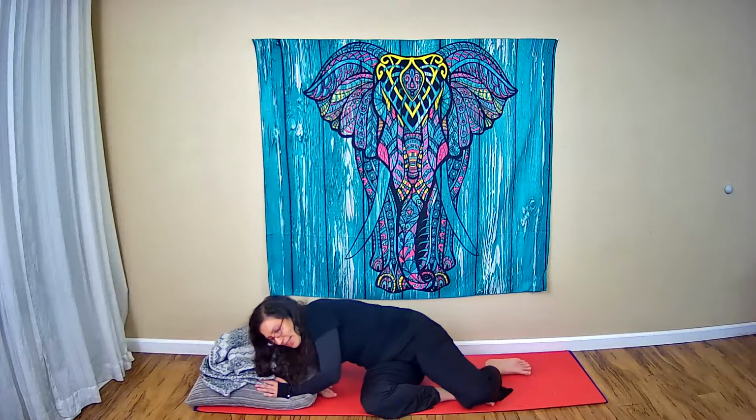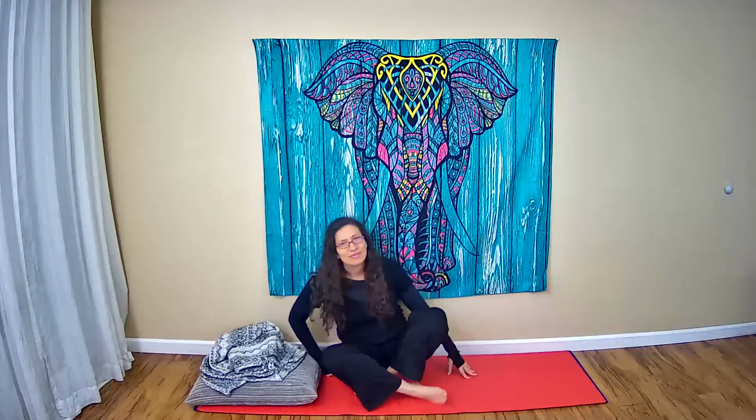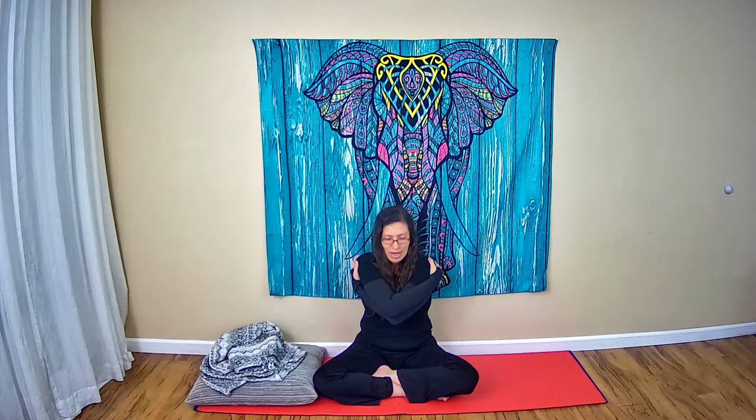Slowly start to bring yourself back up seated. Take your time doing that. You can wrap your fingers over the fronts of your knees and roll your shoulders a couple times. You can tilt your right ear toward your right shoulder and your left ear toward your left shoulder. And stretch your arms out to your sides, turn your palms forward, bring your elbows towards each other, stretch through your chest. Exhale and bring your arms across your upper chest, wrap your fingers around the sides of your shoulders and settle your shoulders down onto your back and tuck your chin.